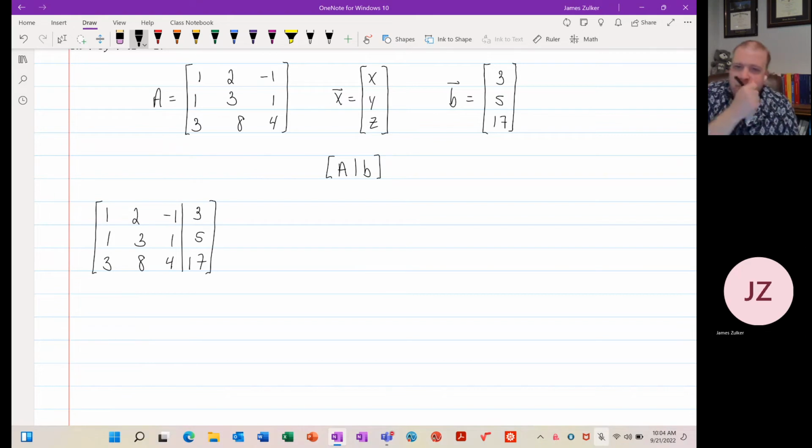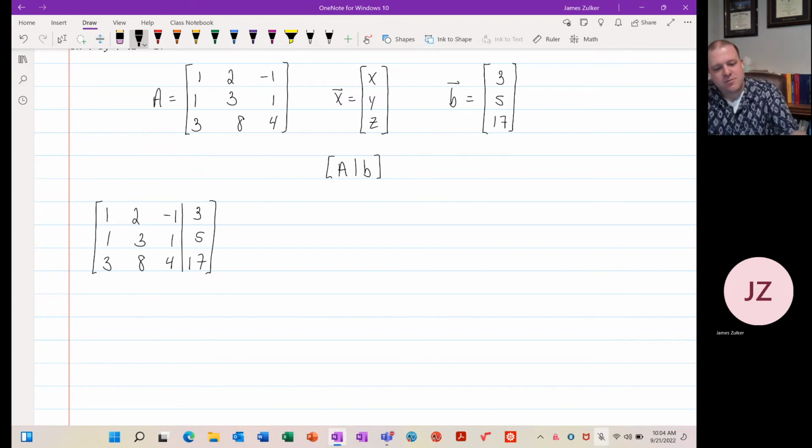All right, so the idea now is we can either put this augmented matrix in REF form, so that would be Gaussian elimination. Or we can put it in RREF form, so we can row reduce it. That is called Gauss-Jordan reduction. I always just use Gauss-Jordan reduction. It's easier. It will immediately give you a solution. Gaussian elimination would require some back substitution. So we're going to put this matrix into RREF, okay?